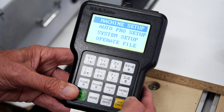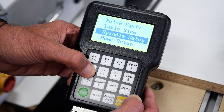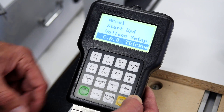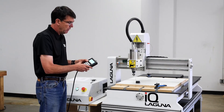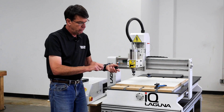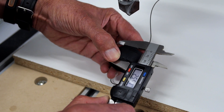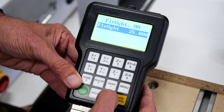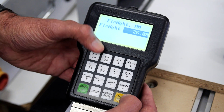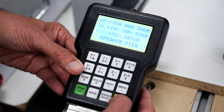I will show you how to do that. You basically push the menu button one time — it will default to machine setup. You hit the green button OK, then scroll down about six lines and you'll come to a line that says CAD thickness. Hit the green button OK, and here is the CAD thickness for that material — it is entered as 25.4. You can double-check by measuring in millimeters with your calipers to get the correct thickness. To change it, hit the run/pause/delete button and change it to whatever number you want — mine is 25.0. Enter that number 25.0 and hit the green button OK. Hit stop/cancel four times to get out and you're good to go.